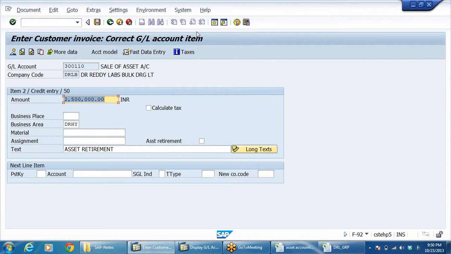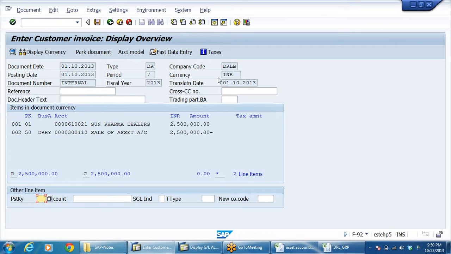That's all. Overview. If you look at the overview, you can see only the line items which we have entered, that is, the customer account is debited, the asset account is credited. Now, what is the entry we require when we are going to sell an asset? The asset account, when we received it, we debited it. Now it is going out, we have to credit it. Then what about the depreciation? We have already provided depreciation, and that will be shown in the accumulated depreciation.